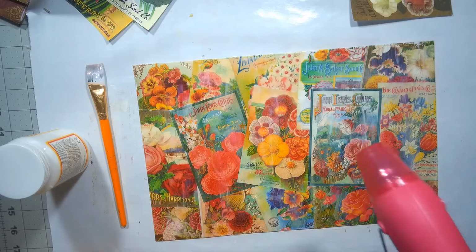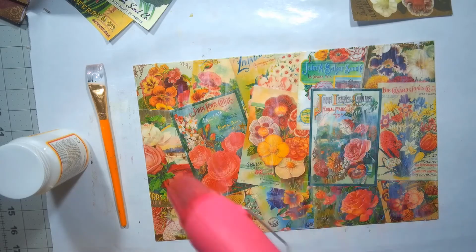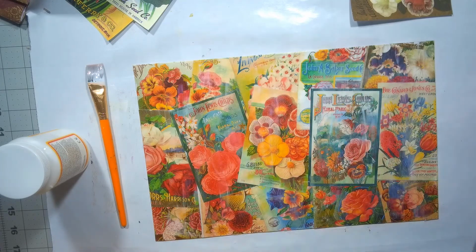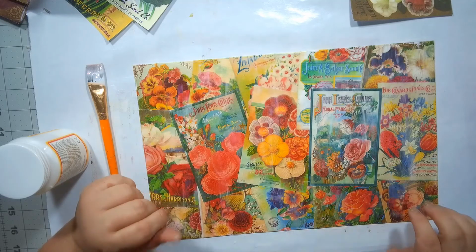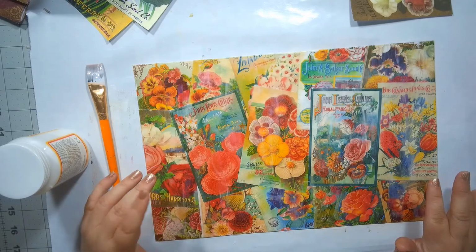It's hard to tell, but this is about a foot off of the paper, and then keep it constantly moving. Don't linger in any one spot. Otherwise, I have a little desk fan that I'll put up here and let it blow for a while while I go make dinner or something, and that helps it dry quicker as well.